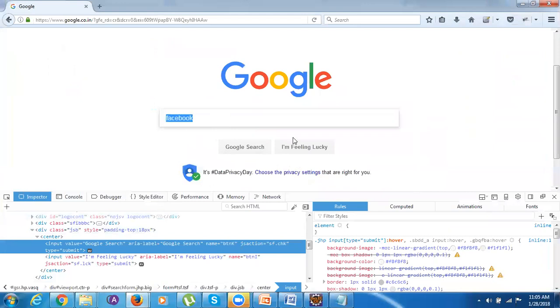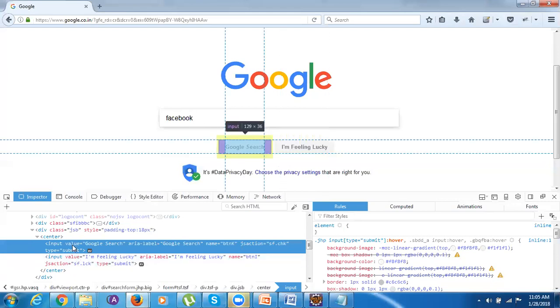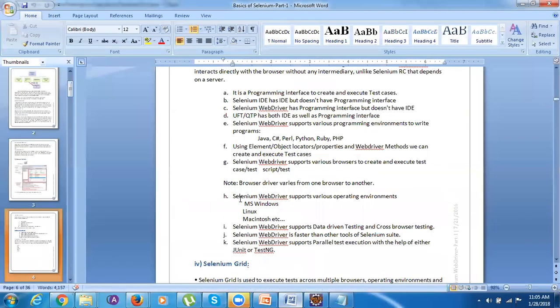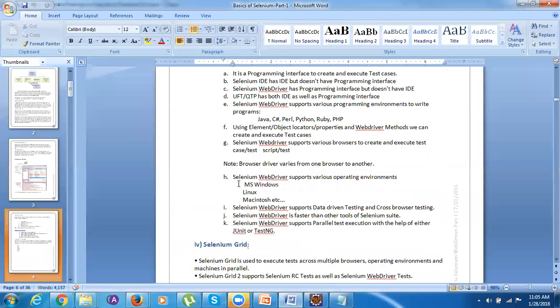So that when WebDriver launches our browser, it will get to know that, hey, I'm going to interact with this particular element. For that we need to give some ID value or some locators. We'll cover more in the coming sessions about the locators, how to locate the web elements, how to write the XPath, how to write the ID, etc.